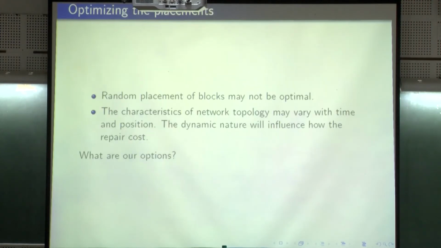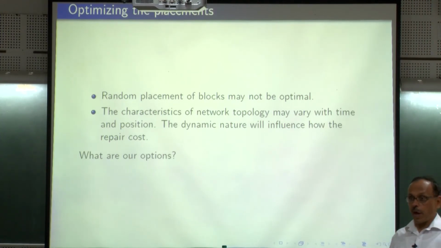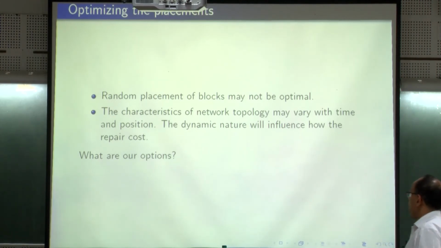Before even describing this, I will mention this again with the hope that, if you look at the practical side, 98%, or 98.2%, sometimes even higher, of node failures are single node failures. So obviously you have to optimize to take care of the single node failure. And here is just a simple example.